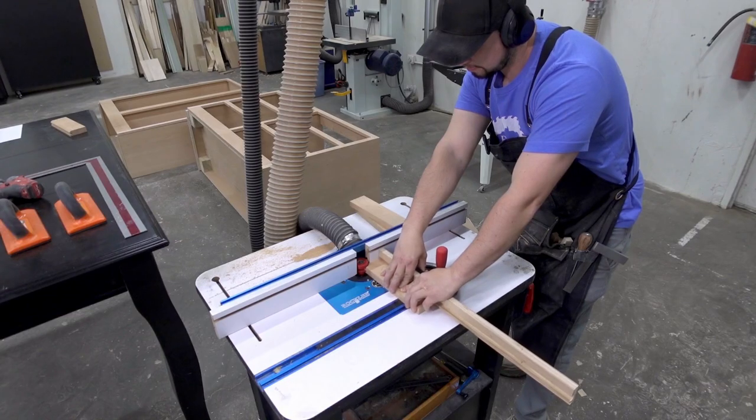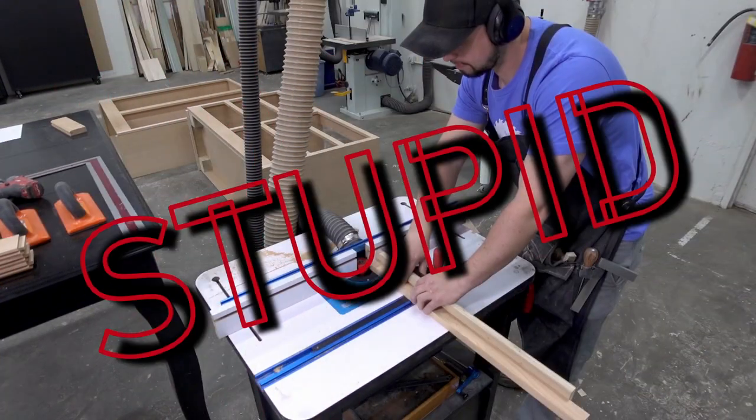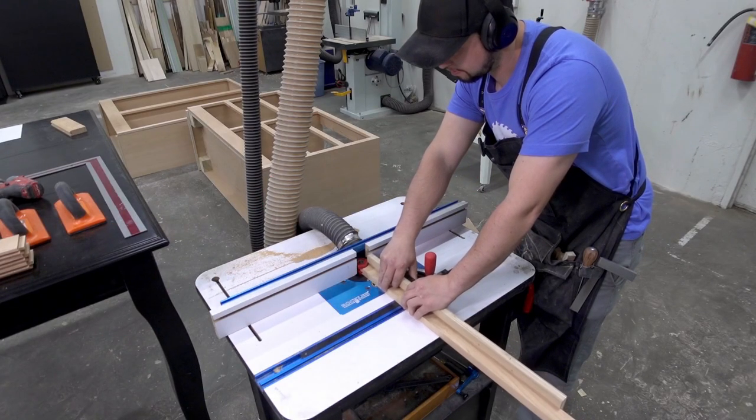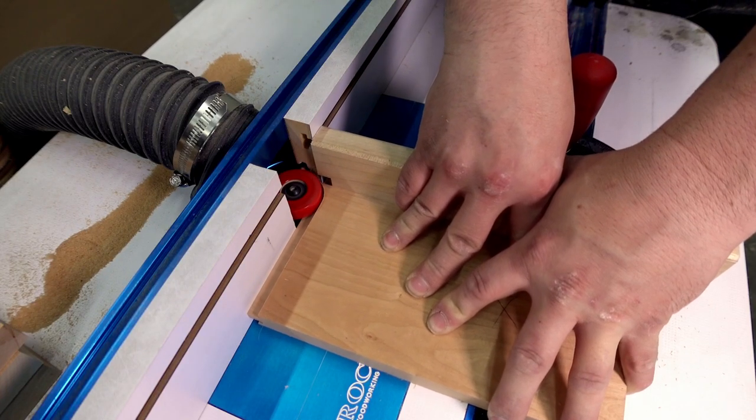Yikes, the router table is such a dangerous tool, especially when the person using it is being stupid. I am adding tenons to the larger rails for the doors. The grooves will be added after we shape them into the arc.